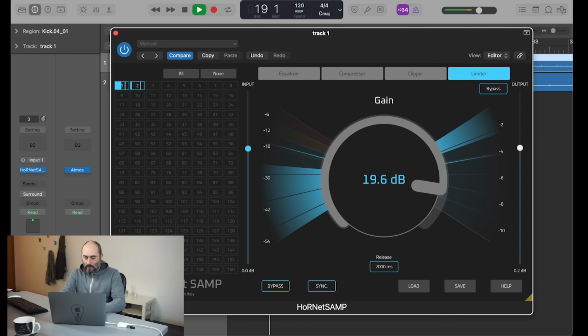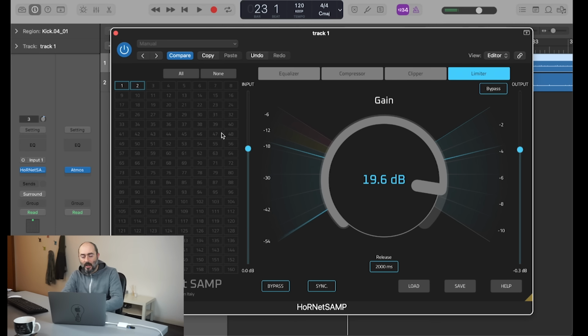We also want to lower the limiter output, so we don't have the clips. And that's all. You have the master bus experience in Dolby Atmos, and it's something that is only available from this plugin, and it's something that changes the way you approach Atmos mixes.